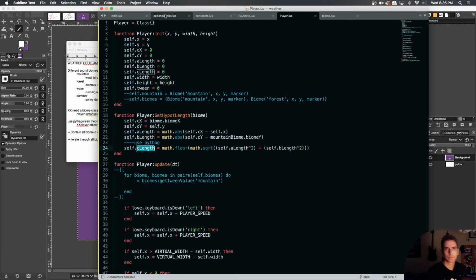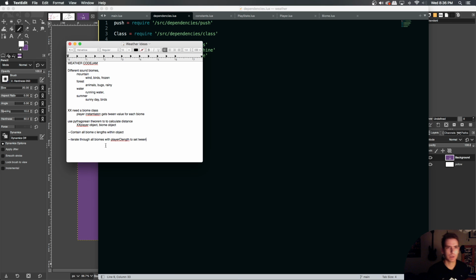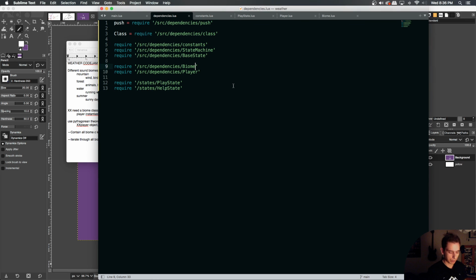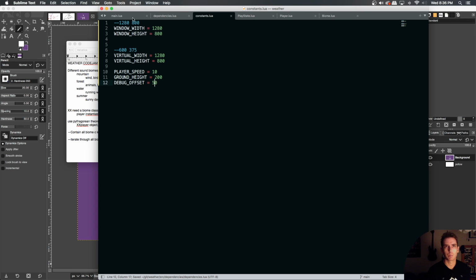Okay. So we need to make another biome and put all of the appropriate biome markers in its cLength and then compare. We need different cLengths for the biomes than we do for the player, but I'm not too worried about that. I think we can figure that out.